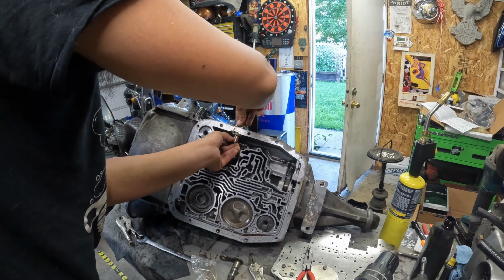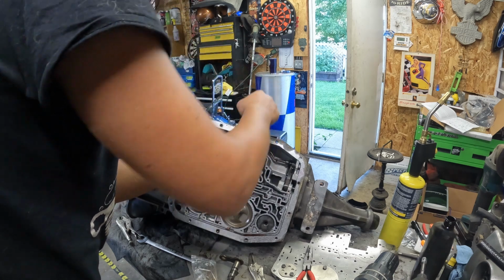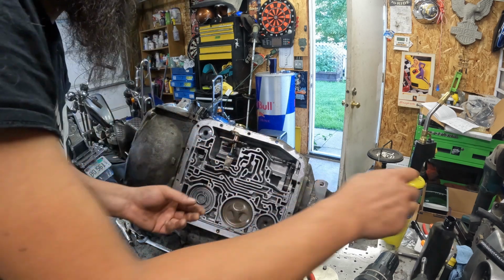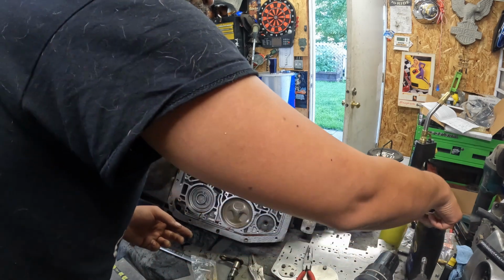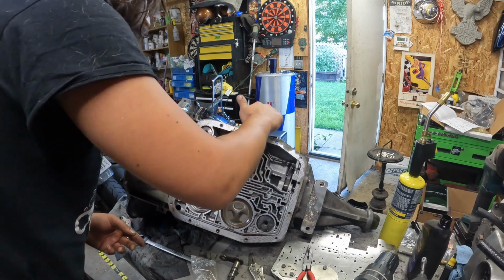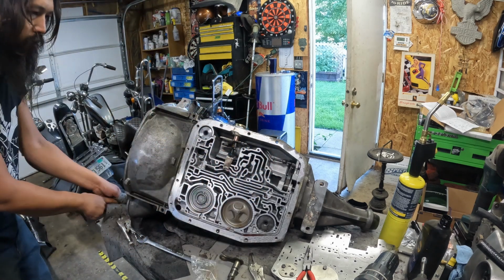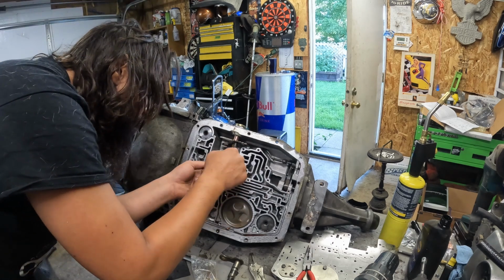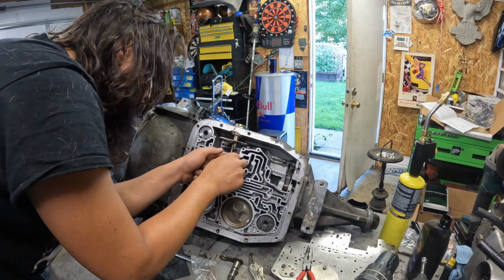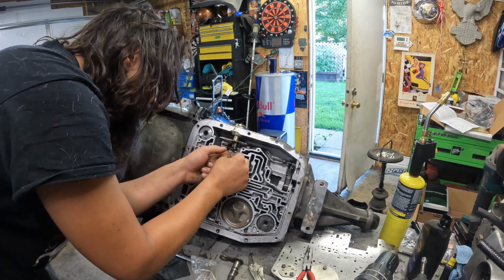Realistically, a little ATF on here is probably a pretty good idea too, with the new seals. So I'll drop a couple drops around this seal. So. And then we lost the spring on the bottom here, so I just got to make sure that we get that back on. This can come back and we can start the nut.